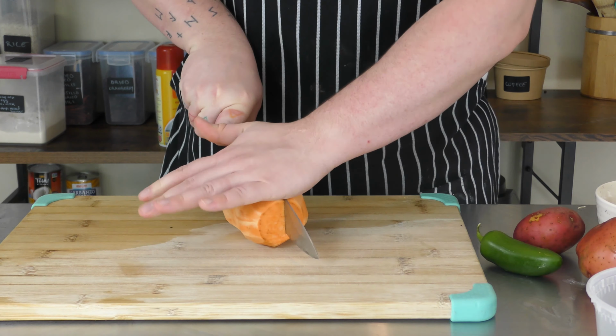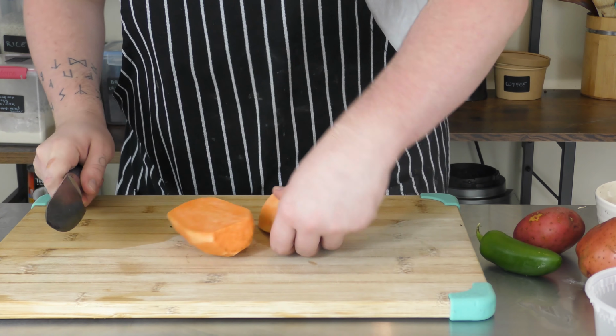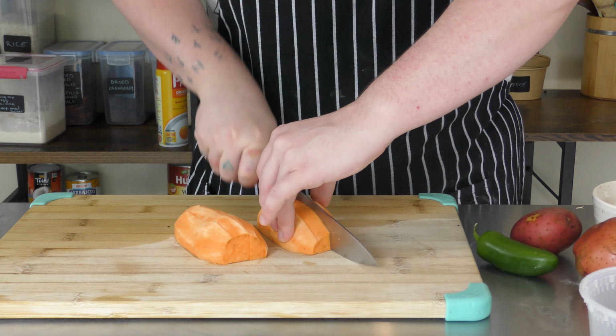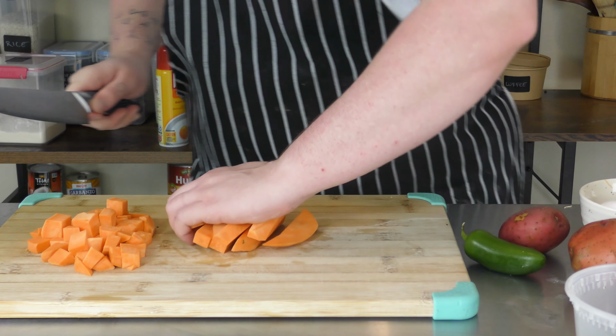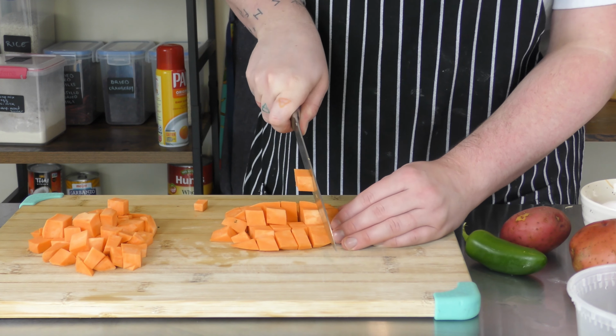We're going to start with dicing one large washed and peeled sweet potato. Cut in half, slice vertically 4 or 5 times, slice in half horizontally, hold together, and dice. Be a little more cautious with sweet potato. Sometimes they can be a lot more difficult to cut than white potatoes.